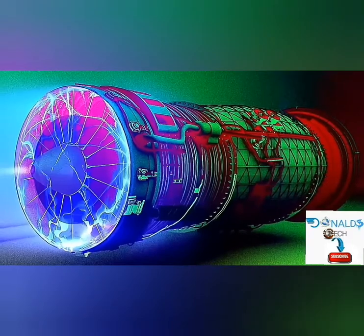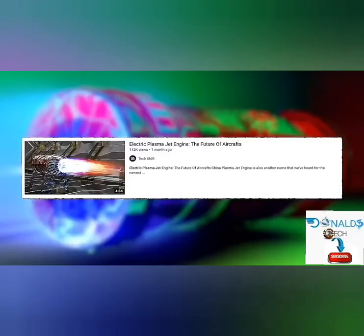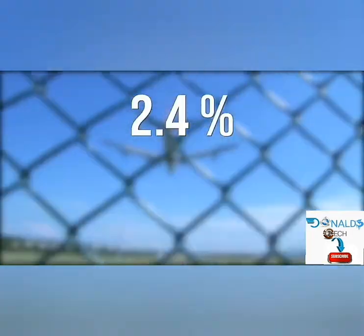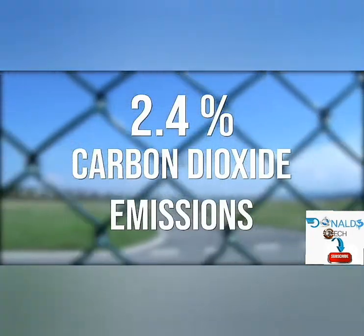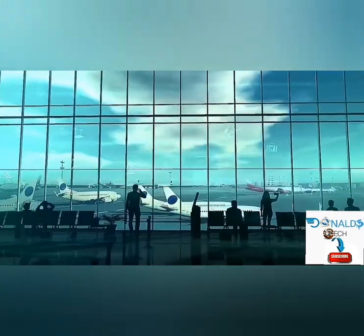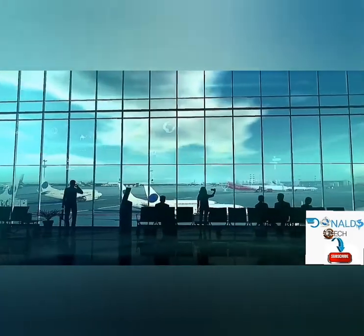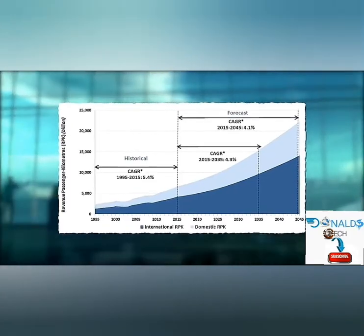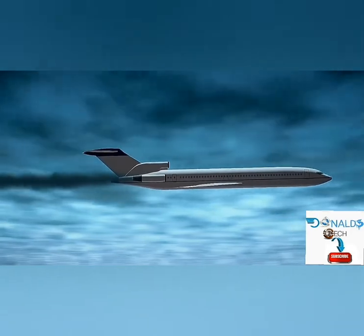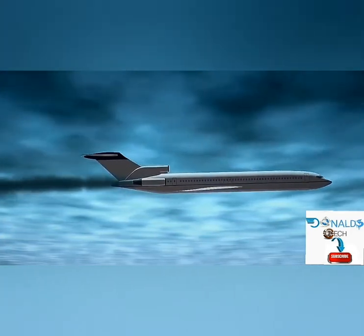The electric plasma jet engine is a futuristic idea that we have recently made a video about. Today we're going to go more in depth on this concept and how it could affect our world. The aviation industry is responsible for 2.4% of total carbon dioxide emissions. As air travel continues its historical upward growth trend, it has been estimated that by 2050 emissions from commercial aircraft could triple, and it's more than just carbon dioxide that is the problem, as other emissions produced during flights also have adverse effects on the environment.